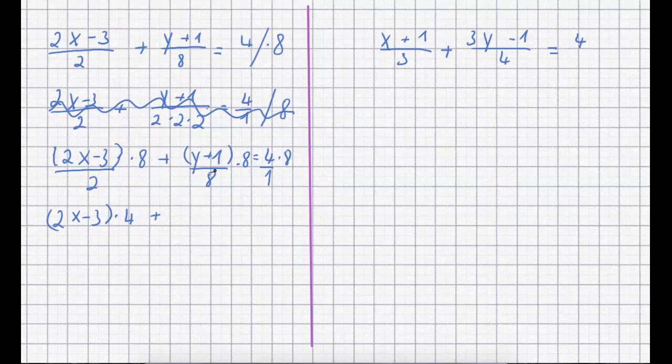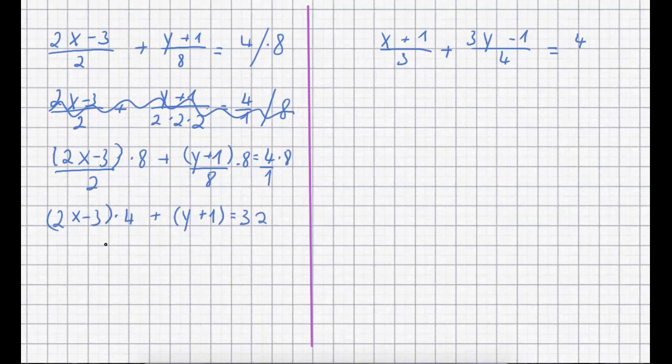So then I would do 8 divided by 8 is 1. So I would just write y plus 1. Sure. And let's just leave it in parentheses because we like to stay consistent. And then 8 divided by 1 is 8. So then just leave it 4 times 8. Yeah, but because it's only numbers, you can just multiply 4 times 8. Oh yeah, right. So 4 times 8 is 24? No, 32.